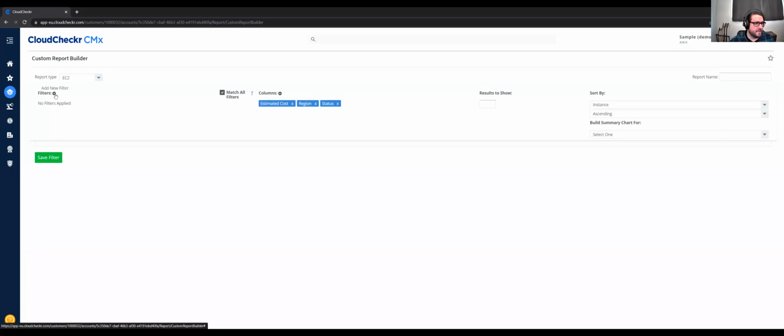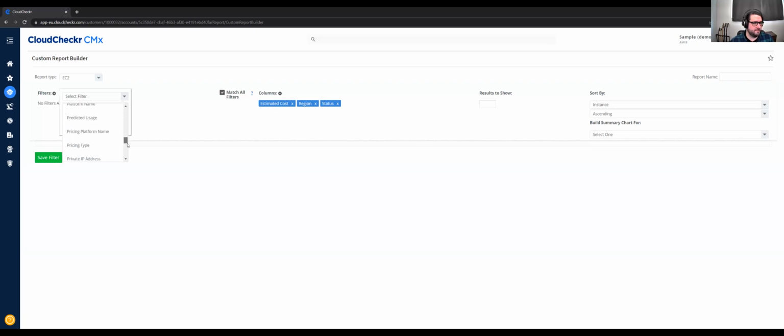All right, so now to build out our filters. So being EC2, these are the options available. You can go by utilization, account name, age since launch, availability zone, EBS cost, and so on. We'll take a glimpse of the whole list here.